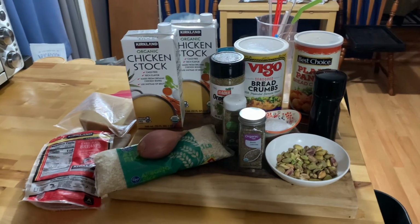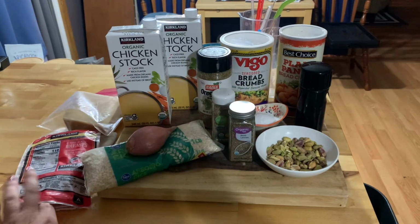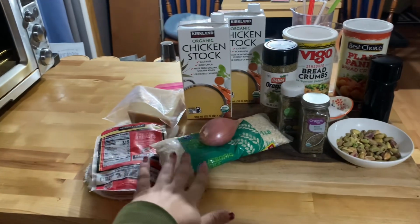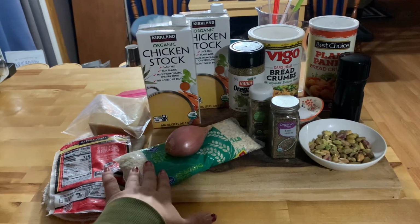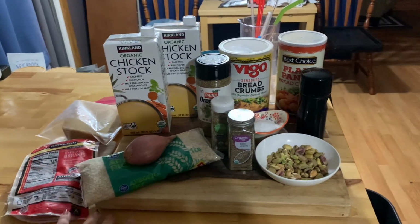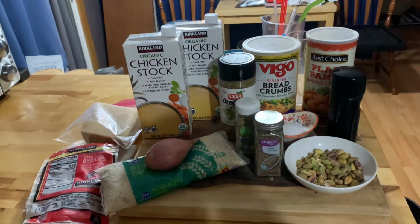All right, I have gathered all of the ingredients I'm going to be using. All of these ones are going to be for the chicken that I'm going to bread it with. So breadcrumbs, pistachios, some seasoning, salt, pepper. And then for the risotto, we're going to keep it pretty simple. I'm going to do a shallot. This is the arborio rice that we'll make the risotto with. Parmesan, chicken stock. I'll probably use salt and pepper in that as well. And maybe some other seasonings, but I'm probably going to keep it pretty plain and just a bunch of Parmesan.